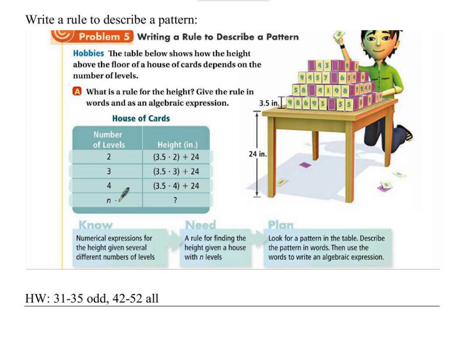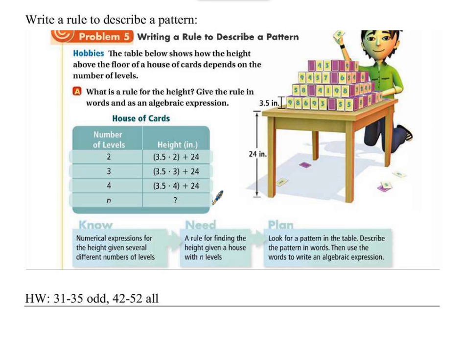I want you to think about this for a second. What is that n? What's that? Yeah, it's a variable. It can be anything. The next one would be 5. Maybe it's 5. Maybe it's 6. Maybe it's 22 levels. Maybe it's Survivor and they have to get up to 8 feet. I don't know, okay? We don't know. That's the point. Once we see the pattern in this table, we can use any number we want and plug it into the pattern, and we will then have our expression. That's what algebra is.